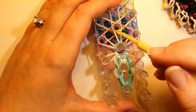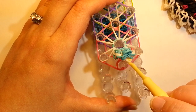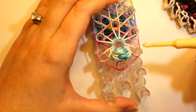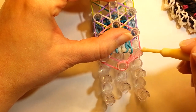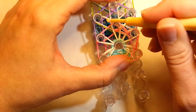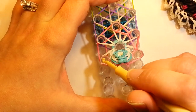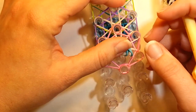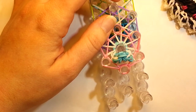So then once you get those loomed out, now you come back here and you can pop this off all the way. So now it's hanging free, just trapped by these center bands right here. So then you'll come back under here, through the end cap we have on there, and loom out the hexagon. Just that top hexagon. And then do the same thing on the other side. And what's kind of neat about this is as you go along, you can actually see what your bracelet's going to look like when you're done. Because we're going to keep going, pulling things off as we go.